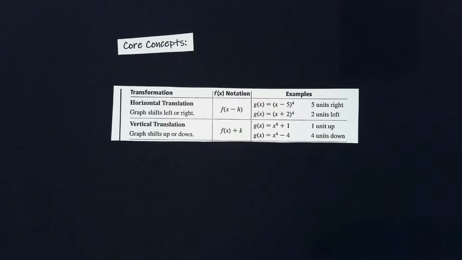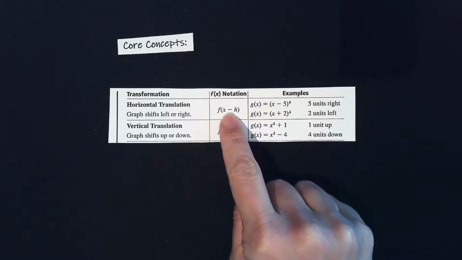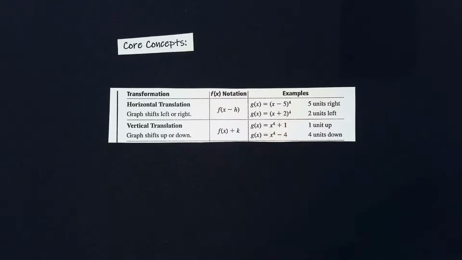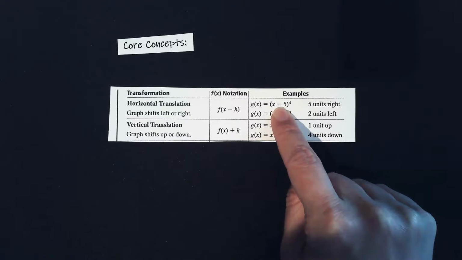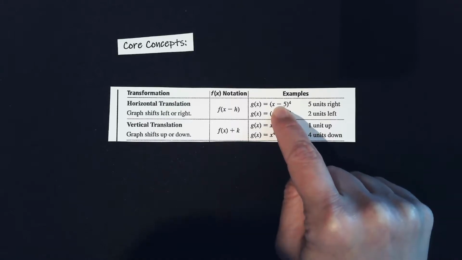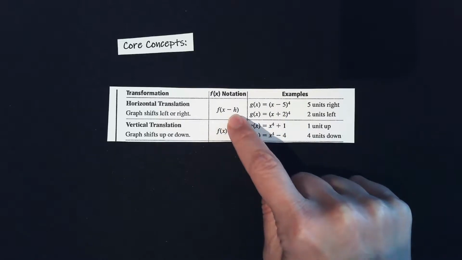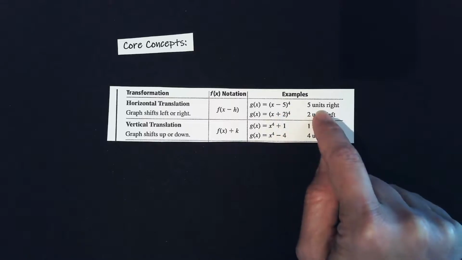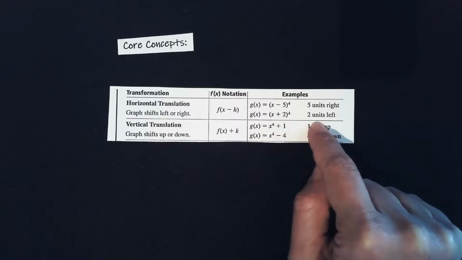So we have a horizontal translation if we have a number grouped with x, so it's in parentheses with x, and it moves us left or right. Okay? So if it's a -5, it actually does the opposite thing. Instead of going left where x goes negative, we're going to go to the right. And that's all because it's x minus h. Okay? And h is really just the 5. So that's positive units, so it'll go right.